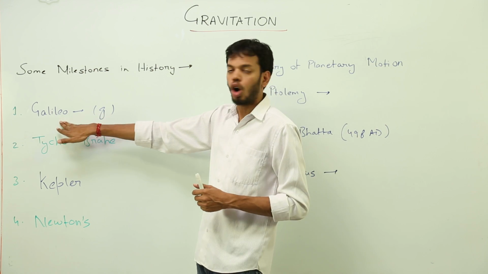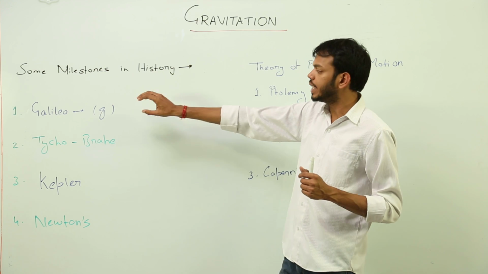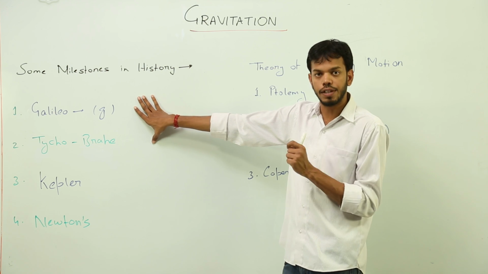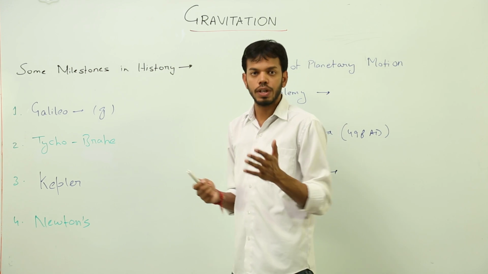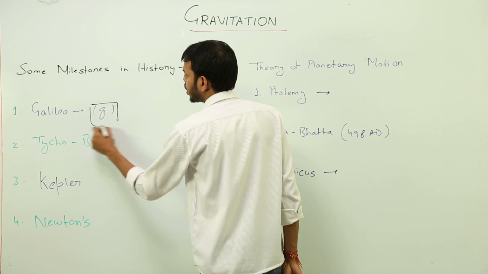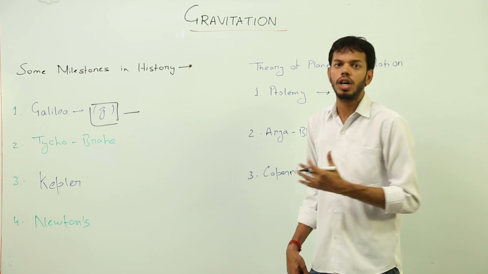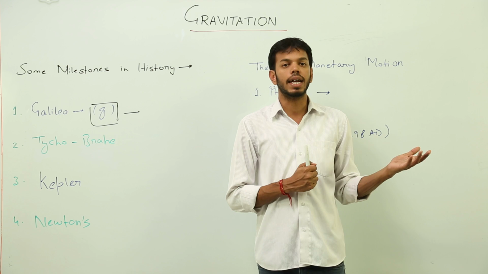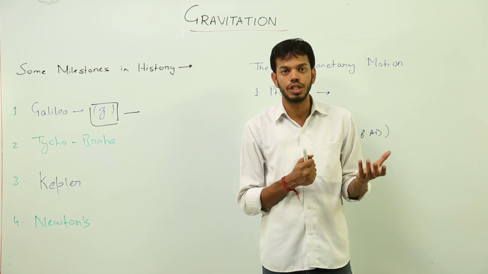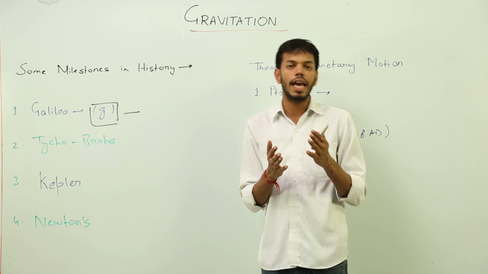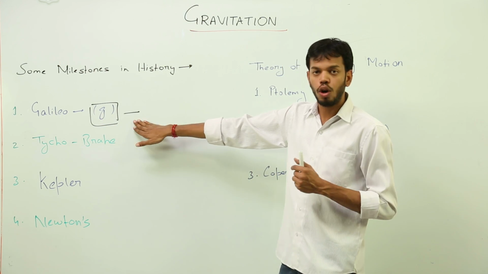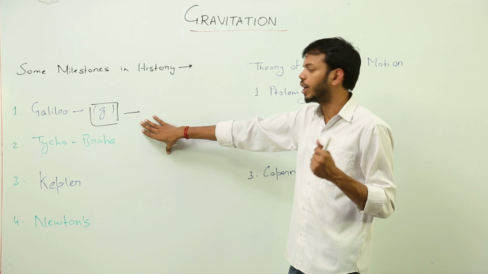So Galileo performed a lot of experiments and showed that there is a particular value, called acceleration due to gravity, by which earth attracts different bodies. By his observations and calculations, through various types of experiments, he deduced the value of acceleration due to gravity, though this was not exact because we are talking about a long time back, right? At that time we never had those specific instruments or precise devices. Due to the lack of those instruments he didn't get the exact value, but his value of g was very close to the accurate value we use today, alright.